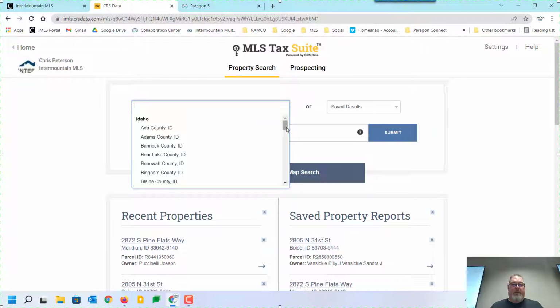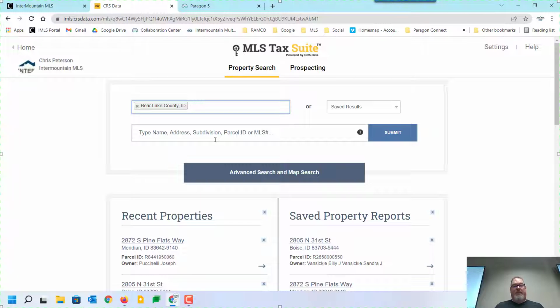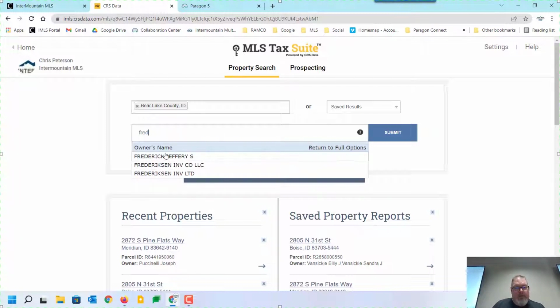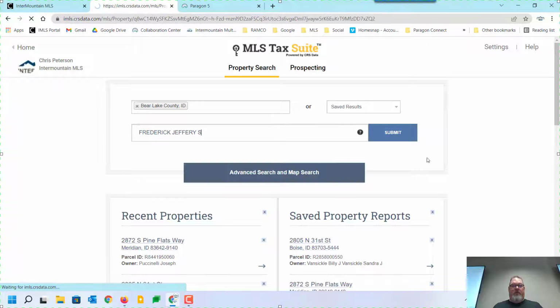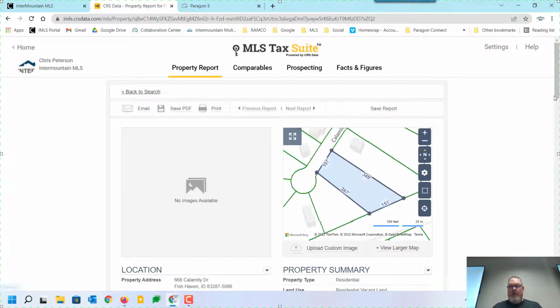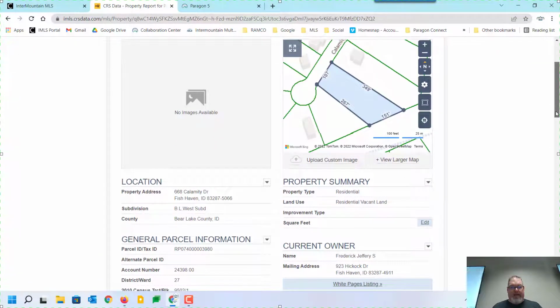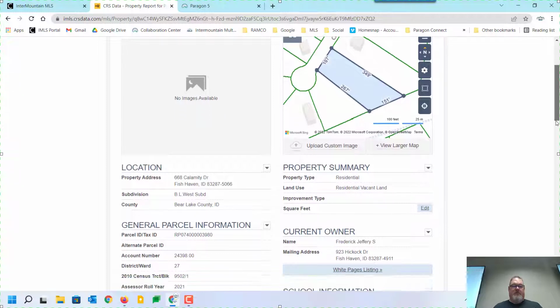And just one other thing with searching with the property information, again, like I said, we have all counties here. So if I go to Bear Lake County, for example, which is in southeast Idaho, and I type in Jeffrey Fredericks, who I have no idea who that is. There's his property in a cul-de-sac in Fish Haven.